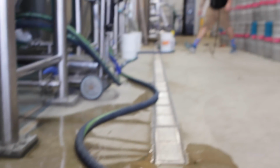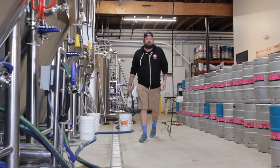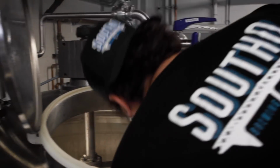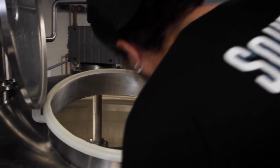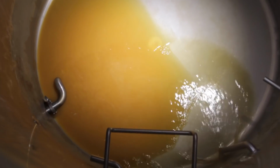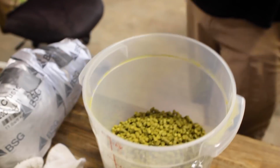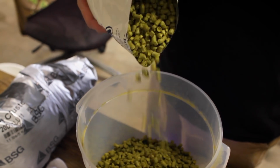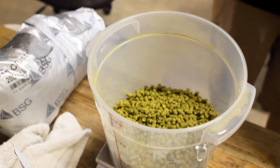Often pro brewers will also blend multiple batches of beer in order to fill up their fermenters. It really depends on the size of the mash tun and boil kettles, but what happens is you'll have multiple brewers making the same beer consecutively until they reach the amount needed. So really, the brewers have to be on the same page about the recipe and have their skills honed in to nail the recipe every time. Not something you often see on the homebrewing scale.